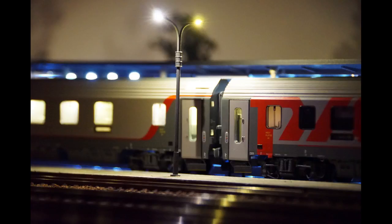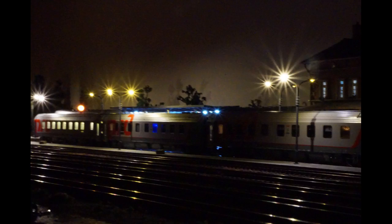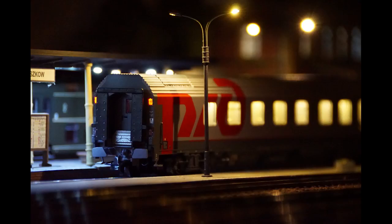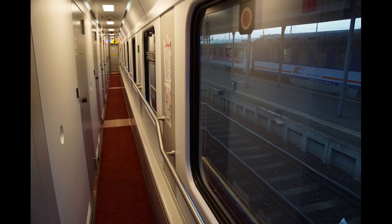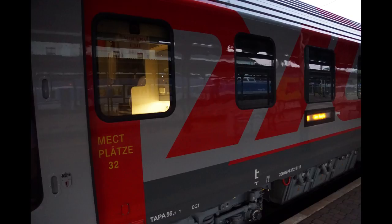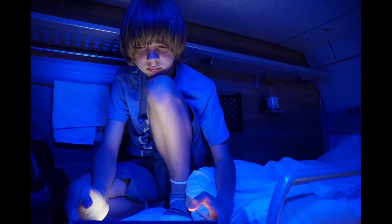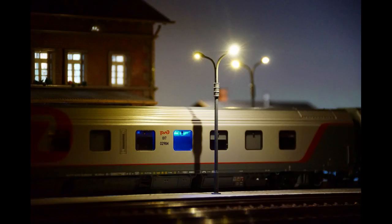Okay, in this video I would like to show you how to install prototypically correct interior lights in RZD sleeping cars made by LS Models. Included are separate corridor lights and individual lights in compartments, including a light in the attendant compartment, as well as night lights in passenger compartments.